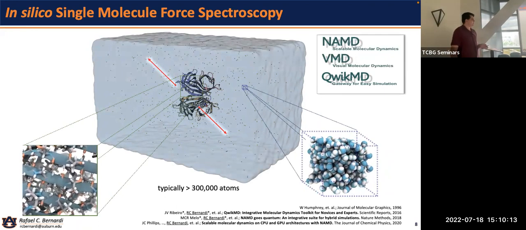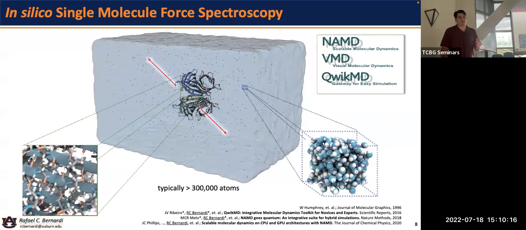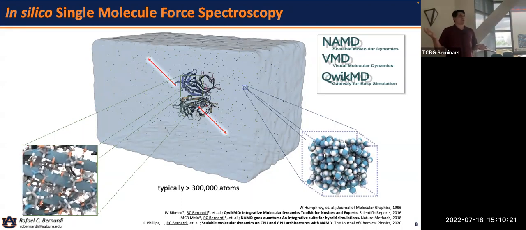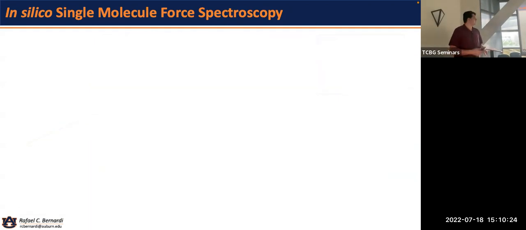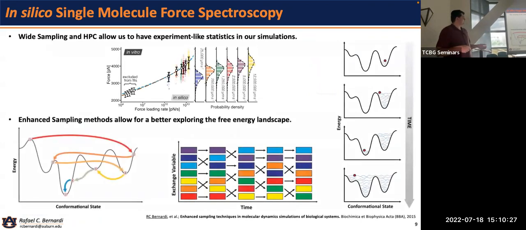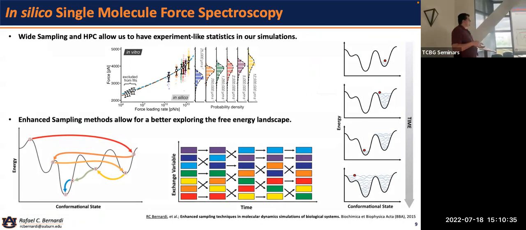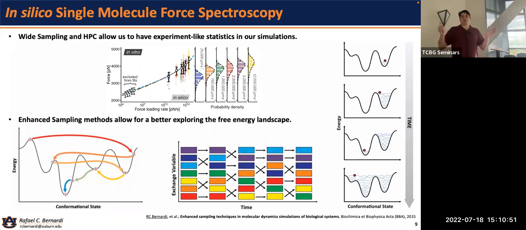But the most important thing that we have been doing that is different from any of the papers that you see in the area is that when you look at most people, they are doing 3, 5 replicas. We have been trying to do thousands. So this is a paper that we published before, what we have been calling wide sampling. It's not any enhanced sampling, it's just doing a bunch of simulations. And by doing all the simulations, we can actually use the same metrics that we use in experiments to analyze our simulation data. Different from enhanced sampling, where you're trying to better sample your free energy landscape. You're not doing that, you just want to get the same type of replica.